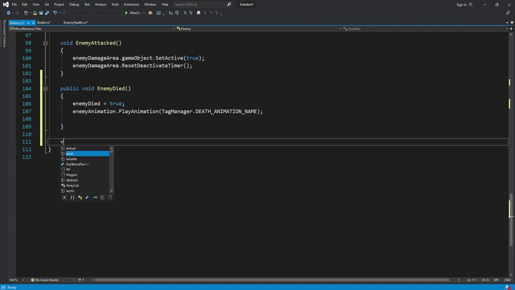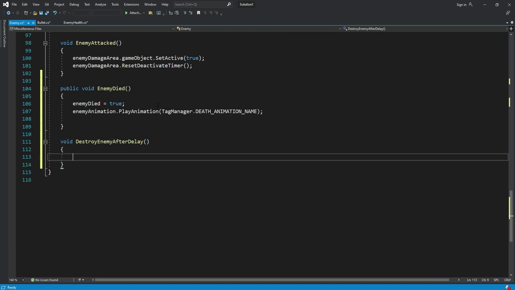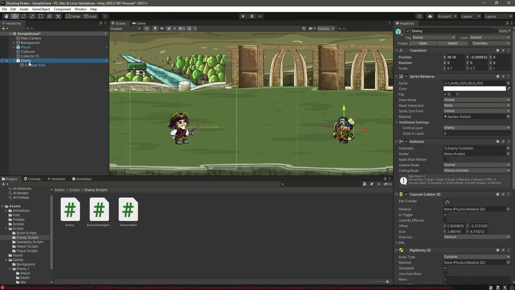So for that right here, we will create a new function by the name of DestroyEnemyAfterDelay, and in here we will say Destroy game object, and it will basically destroy the game object which is holding this enemy script, which is this one, enemy object.